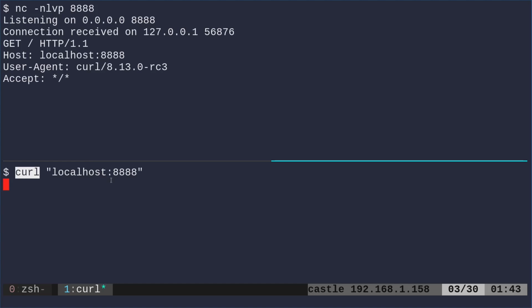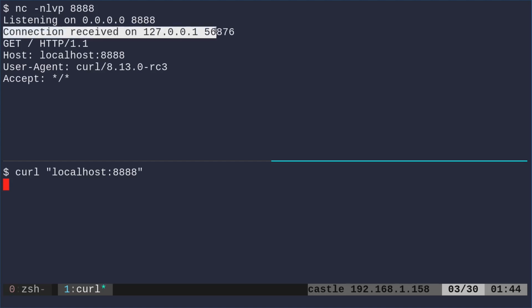cURL doesn't know whether it's talking to a web server or not. This is just a server for any incoming network connections. The web browser, in this case cURL, but it could also be done with Chrome, Brave, Firefox, whatever, when it connects to a server, it just sends plain text. A lot of people don't realize that these headers we're sending are just communicating in plain text. And as long as you know what text it's sending, you can get information from the server.